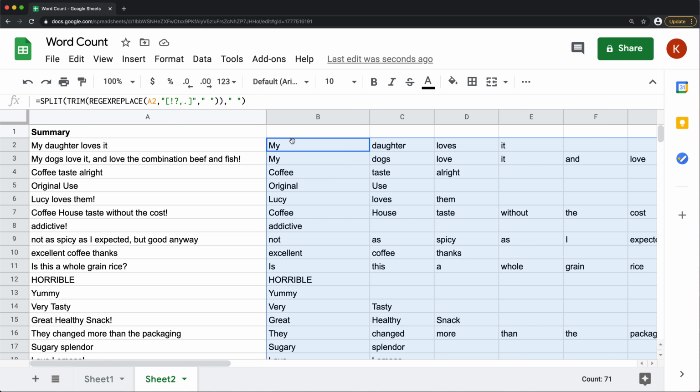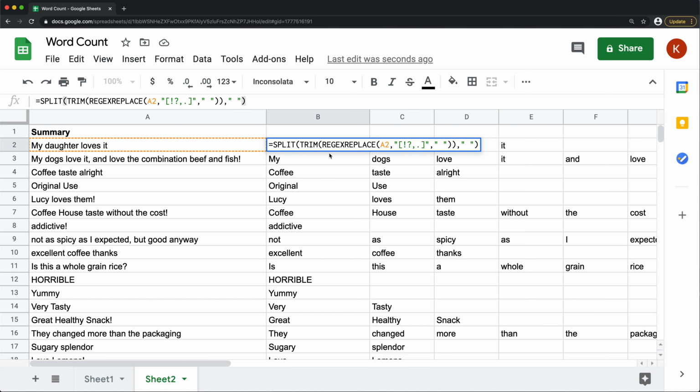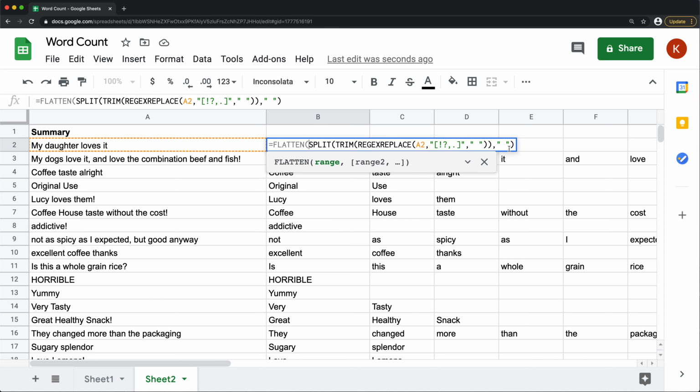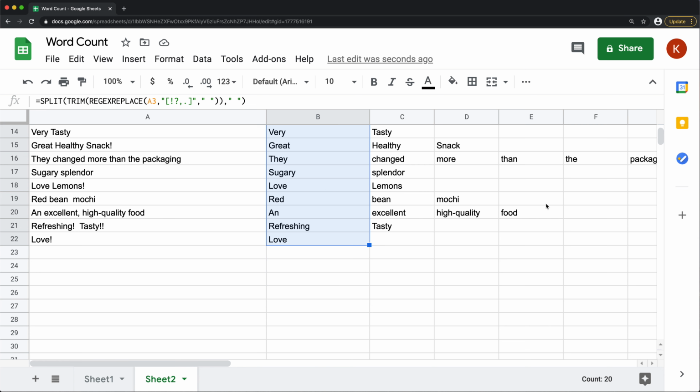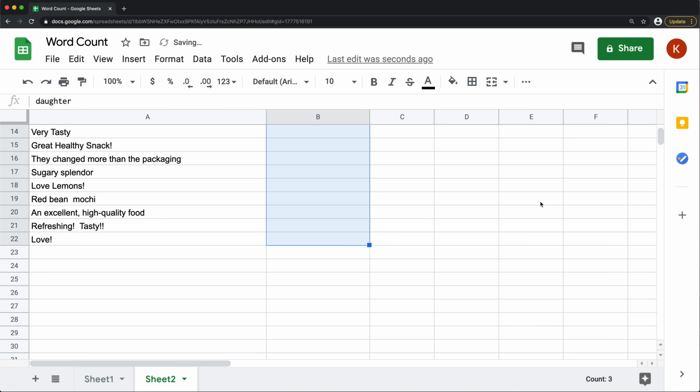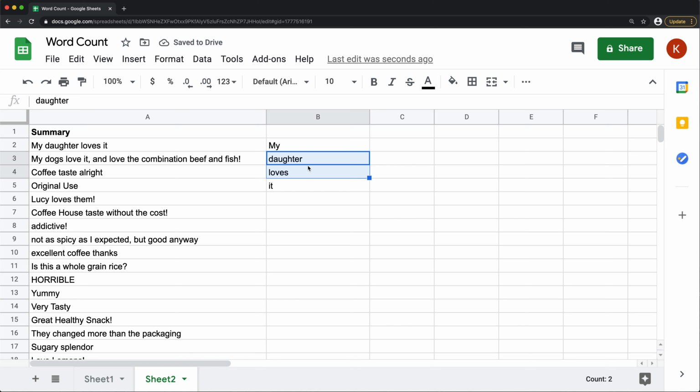from that column. And to do that, I'm going to take this whole thing and put it inside of function flatten, which should basically allow us to take all those multiple column values and put them inside of a single column. Now, because I have this as a simple formula that drags down, it doesn't allow me to do that.